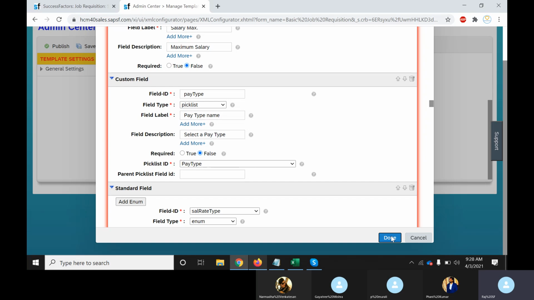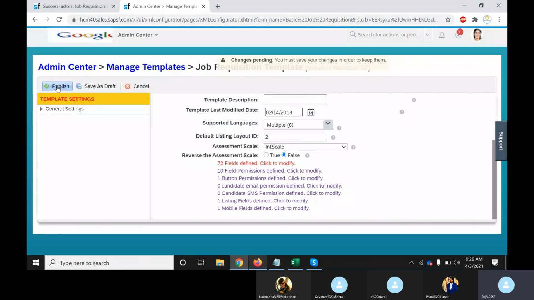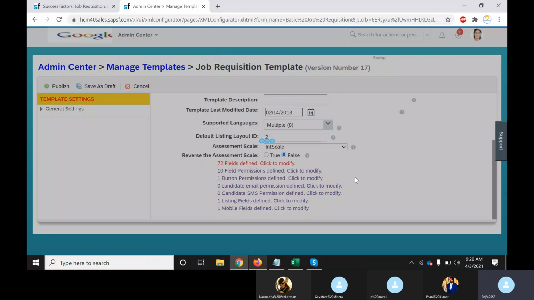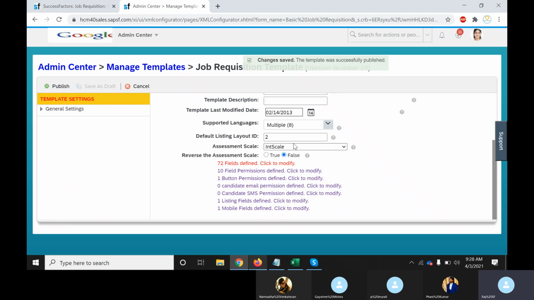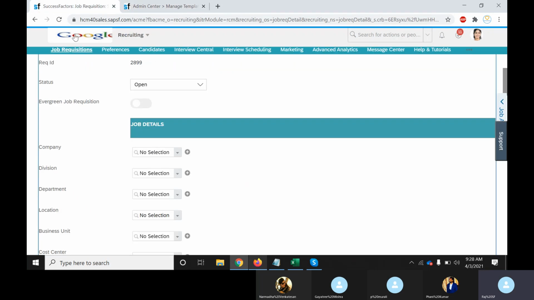Just go down and click on done and publish it. Okay, so it's published. And now go back and refresh the page and check.